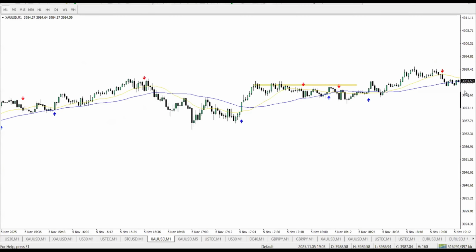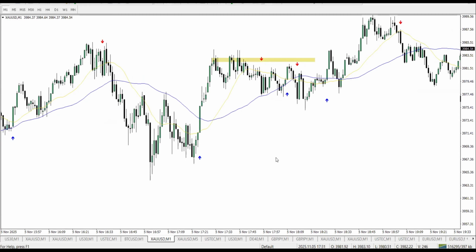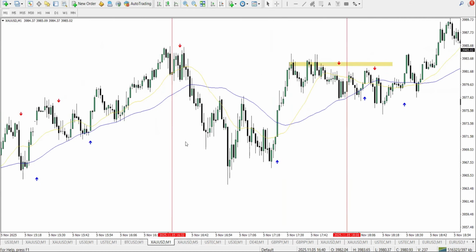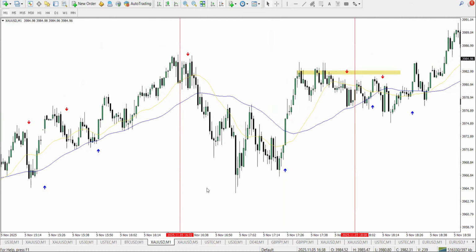And right here, as you can see, I just marked my resistance levels and you can separate the time in which you will look for your trades. Okay, guys. So that's until that time right here. So immediately we do have a signal. As you can see, guys, right at the beginning of the session, we have a signal, but unfortunately price is right in between the moving averages. Okay, so you ignore this signal and right here we have this beautiful buy signal.